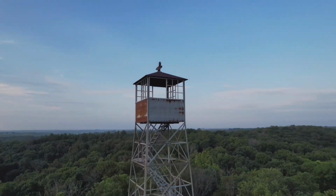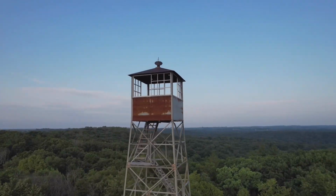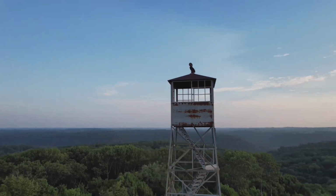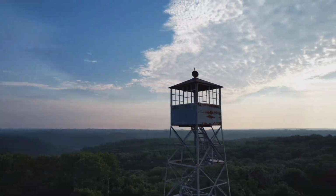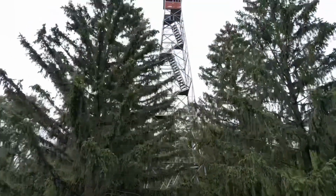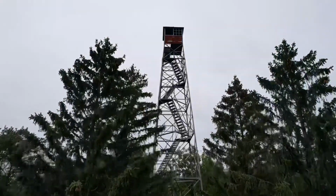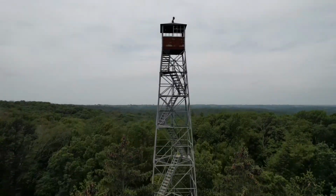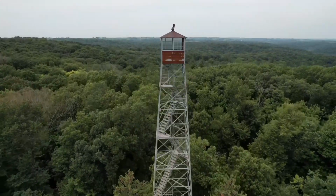In 1962, the United States Forest Service gifted the state forest with a 10-story fire tower featuring a 7x7 cab built by the Air Motor Windmill Company of Chicago during the 1950s. The only fire tower in the state of Iowa, many locals fondly remember climbs to the top during earlier years. Due to safety concerns, the tower is no longer open for climbing.